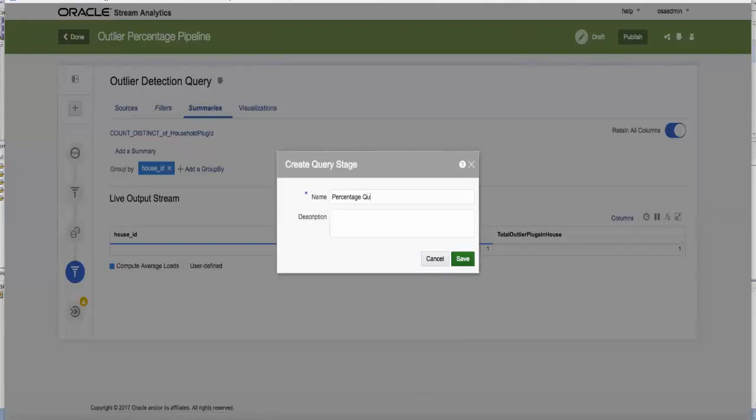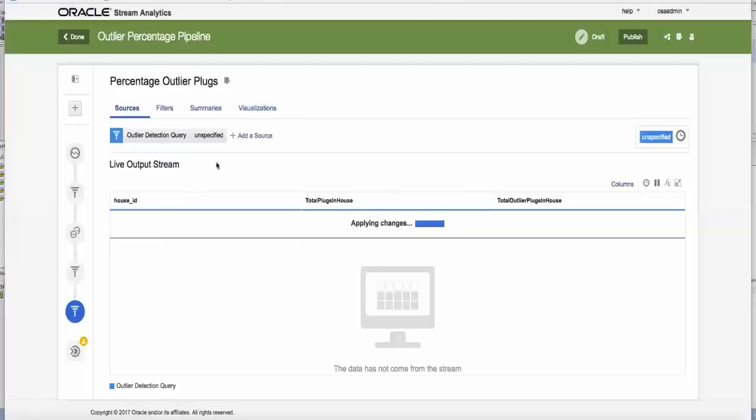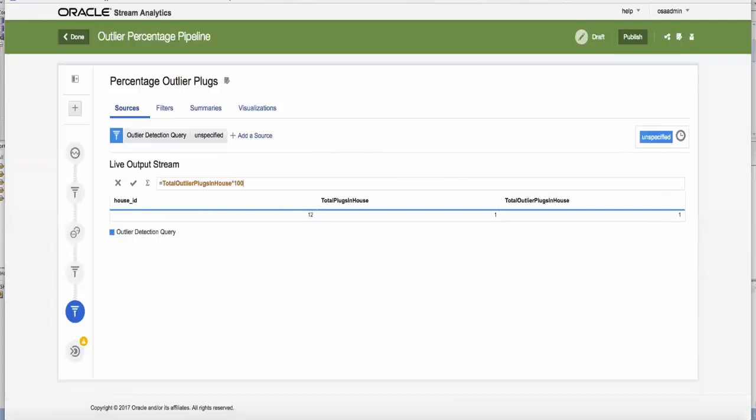Our next query stage will calculate the percentage of outlier plugs. Once again, the power of our expression builder is exposed as we create the required algorithm column and rename it accordingly.